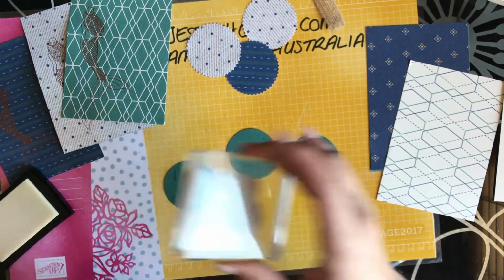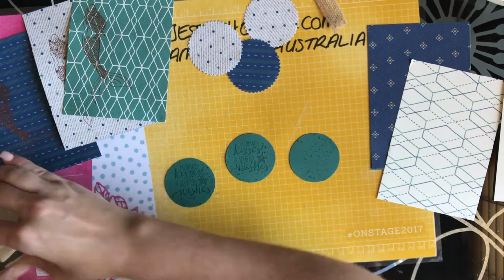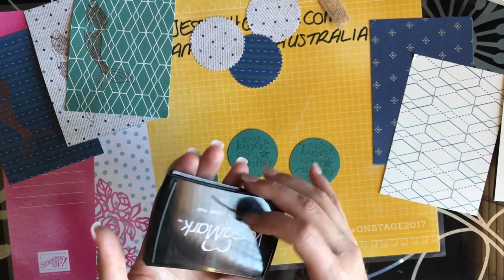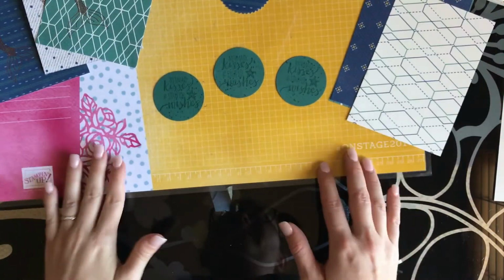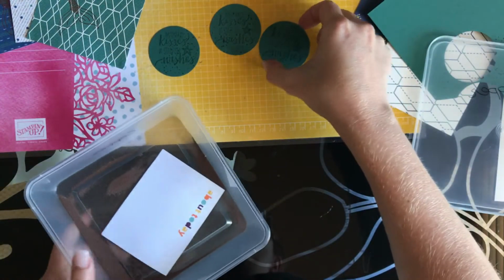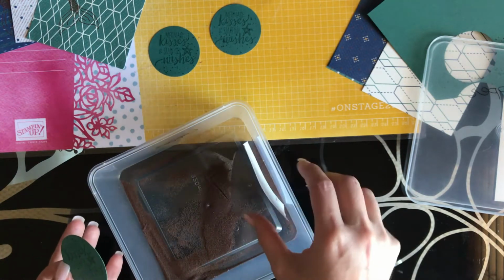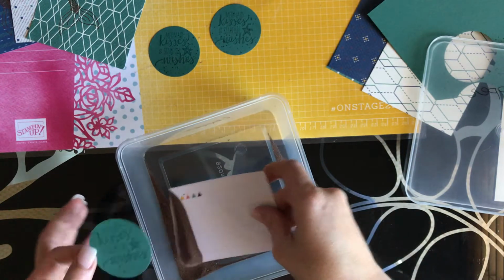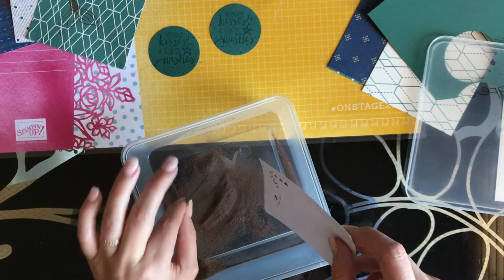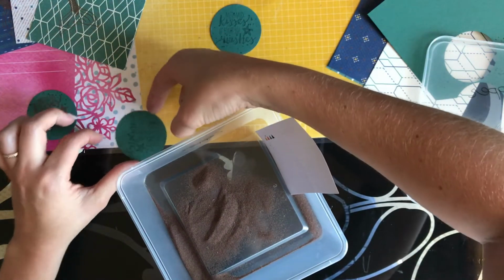So I'm just going to stamp that a couple of times. And I actually really like that the spots are not even across there. I think that that looks really cool. Okay, so I'm just going to move my plastic sheet up a bit, and I'm going to heat emboss these on the glass because my laminated mat will melt, and it has already a little bit melted under my heat gun. Just get a little bit. And I forgot to embossing buddy these ones, but hopefully they still work out okay.